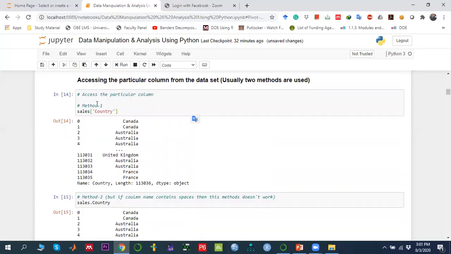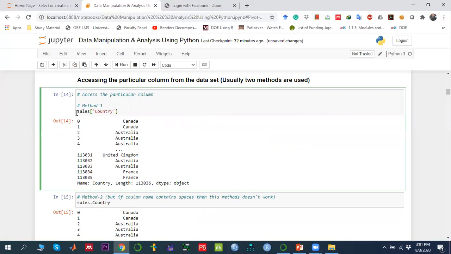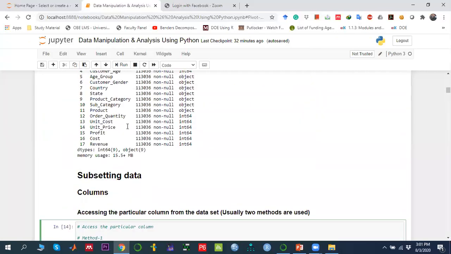There are two methods. Method number one is I can access the column with respect to the name of the variable. Then in brackets, I can write the data column name, that was country. And make sure that you write the exact name, meaning it should be case sensitive.